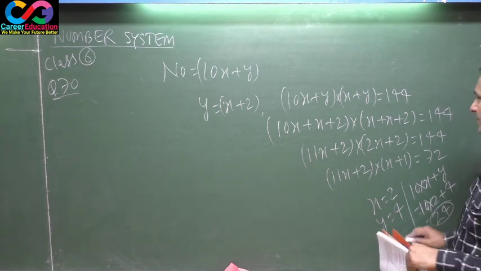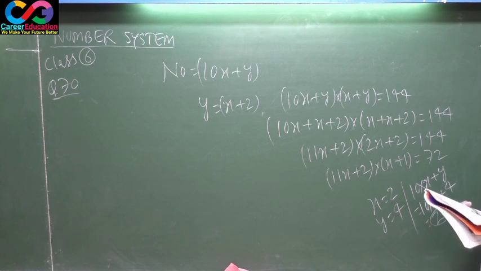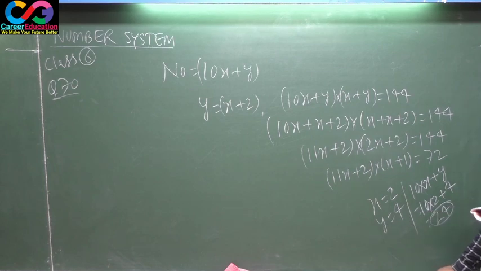But this will kill your time in the examination hall. That's why you have to go through the options; that will always be the best for such types of questions. Note down. See here, the question told you in a 2-digit number the unit digit is 2 more than the ten's digit. Unit is 2 more than the ten's. It is okay.